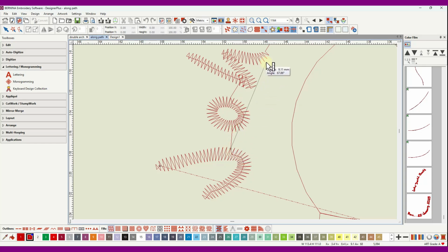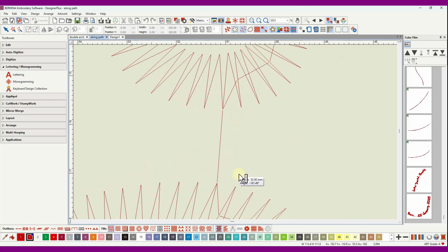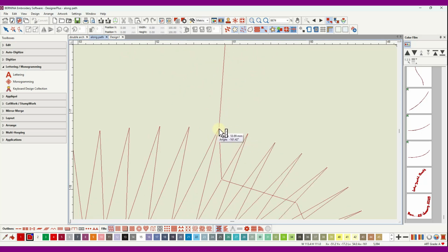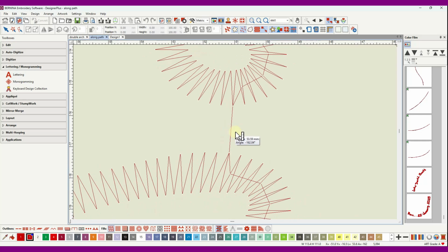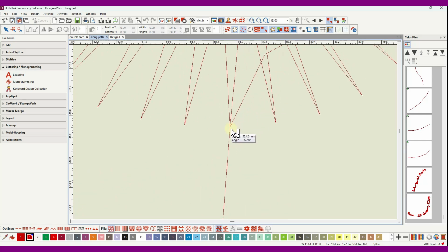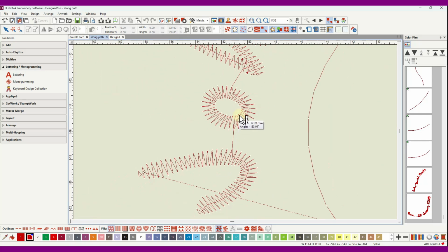So there may have been a needle point in there. Oh, let's just escape for a minute and put my needle points in as well. It's a bit hard to tell because it's right at the point of a zigzag. So that could be the zigzag needle point as well. So it might be that it's under 2 millimeters. Here we know that this one goes straight through to there.